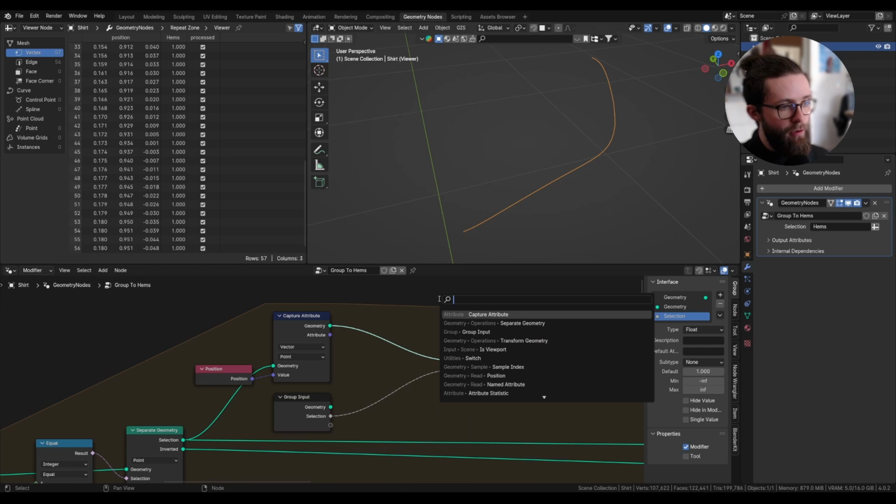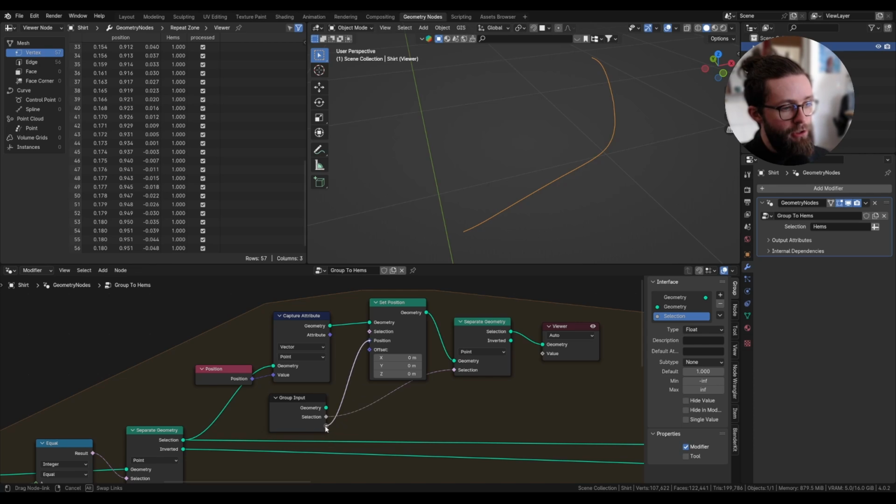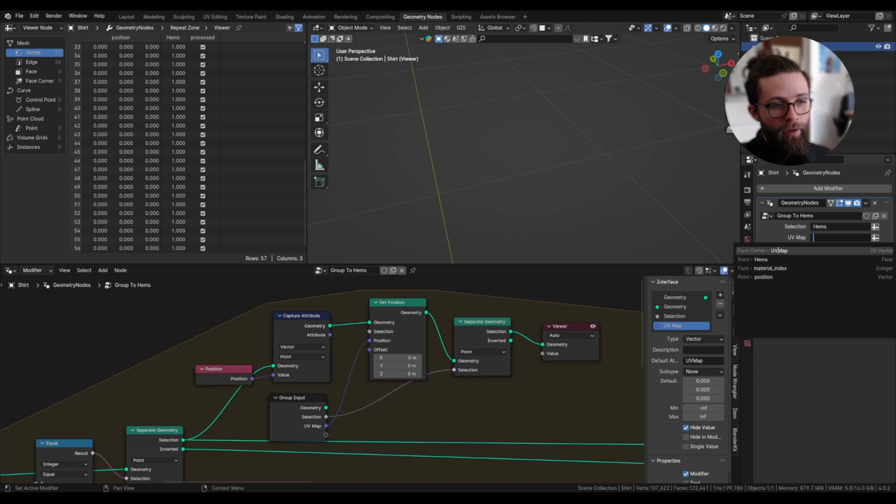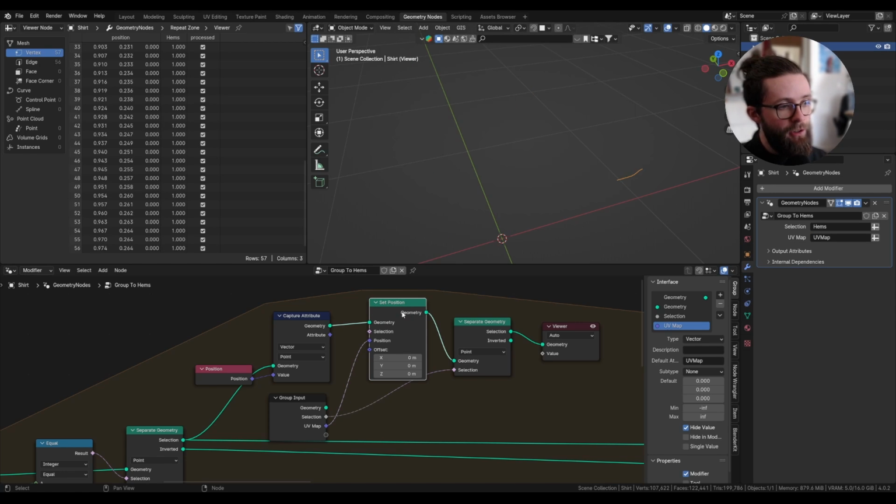So right before that node, we can add a set position node, and we can plug the position as a new group input, which we are going to name UV map, and with the default attribute of UV map. Now in the modifier stack, we can switch to attribute and select our mesh UV map. That way we moved our selection in the UV space.